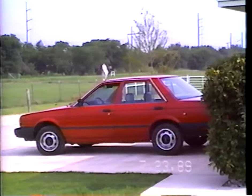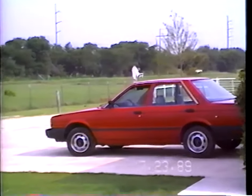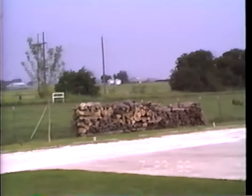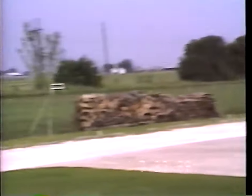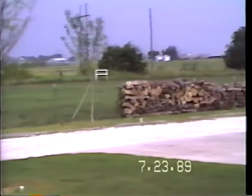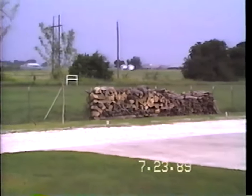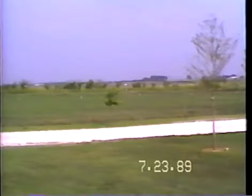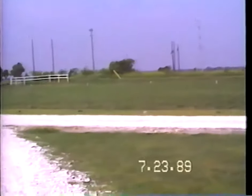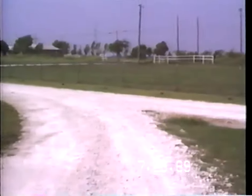Grandma's car out here. Oh, it's got a rag hanging on the antenna there or something. And there's his wood pile. He's got a wood burning fireplace in this house in here, and there's a chimney up there. Man, it's kind of hard to show this thing in the sunlight. Anyway, got some more trees here, and there's part of the fence over there, and it's kind of hard to walk.